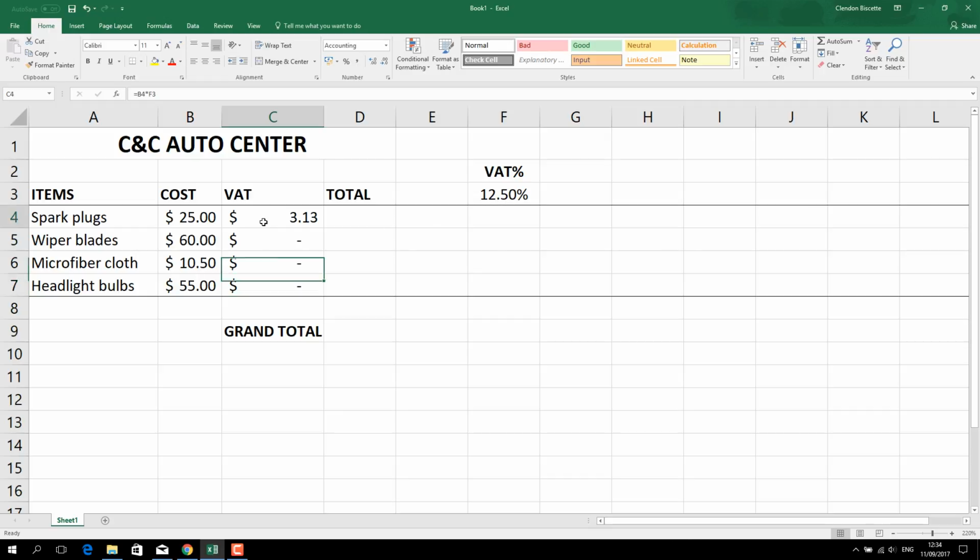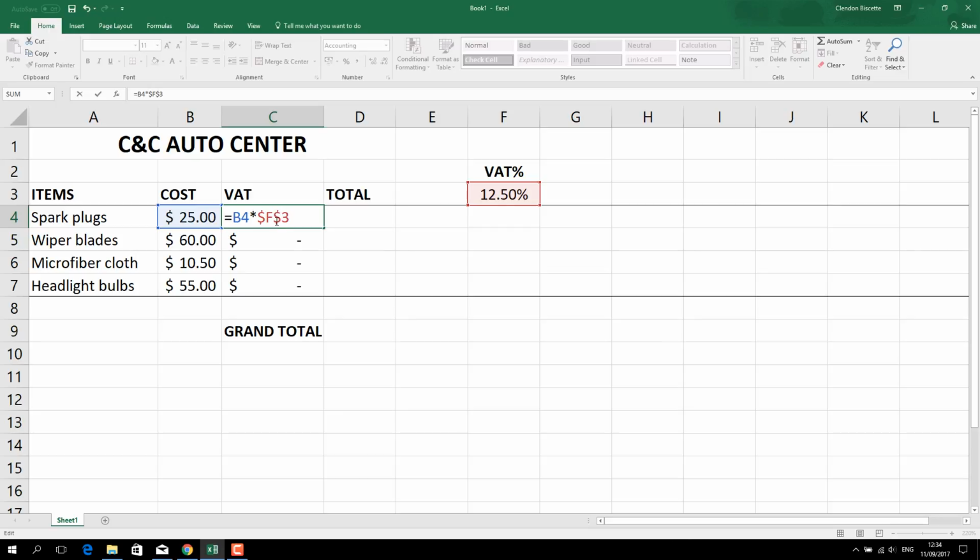So we will modify our formula, and we are going to use a symbol, the dollar sign, before the column and the dollar sign before the row.